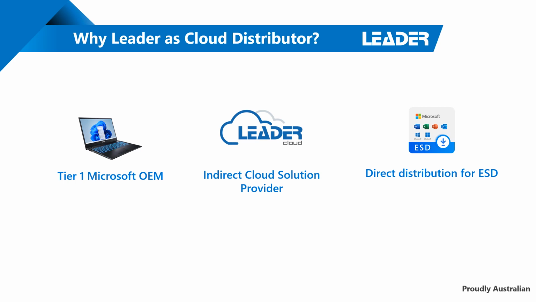Leader has been recognized as one of Australia's fastest growing indirect providers, and this is driven in no small part by how fast and easy we make it to deal with us, and how fast and easy our cloud storefront is as well. We have also recently been appointed as an ESD, as you would have probably seen, meaning Leader can electronically distribute licenses which were traditionally sold through their full package products, meaning you had to keep physical stock of those products. So similar to the CSP program, licenses are provisioned directly to the customer's tenant, and it's done within a couple of seconds, making it super, super easy, and also means you don't have to keep stock of licenses, which is not ideal.